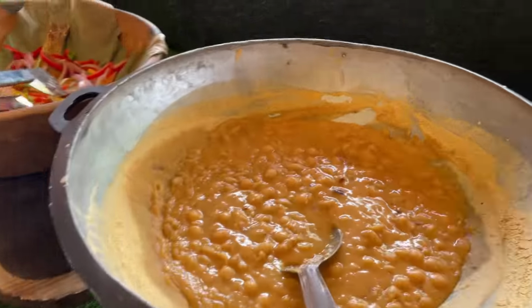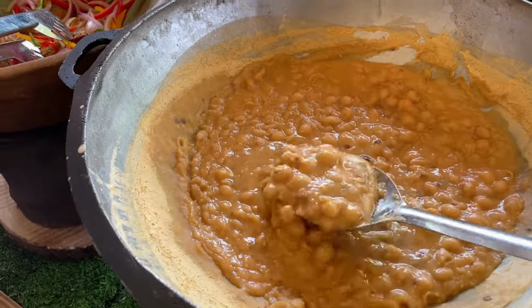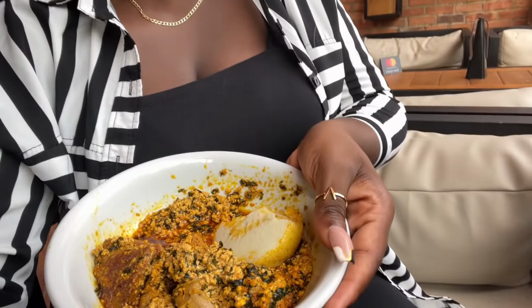Guys, I'm not gonna lie, I might have to be tapping out. I need to go have my Sunday nap after this food. But do you know what upsets me the most? When it gets to maybe about 2 or 3 hours later, when the food is digested, I'm gonna be at home thinking, oh, I could do with that jollof, or I could do with that tilapia, or oh, I wish I finished this egusi stew. With that, I'm gonna have to tap out, and when I come back to Buka next time, I'm gonna order it. But yeah, guys, your girl is full. Let's go for dessert.